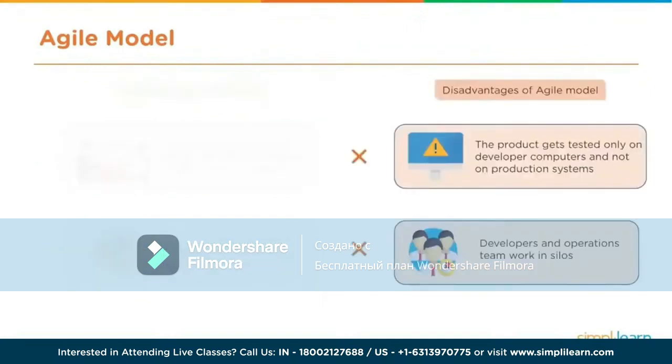However, there are also some distinct disadvantages. The product itself really doesn't get tested in a production environment. It's only being tested on the developer computers. And it's really hard when you're running Agile for the sprint team to build out a solution easily and effectively on their computers to mimic the production environment. And the developers and the operations team are running in separate silos. So you have your development team running their sprint and working to build out the features.